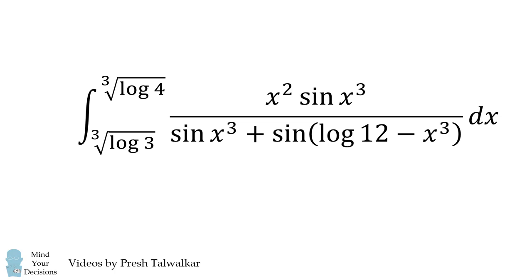Now what about this final integral? We can't apply the formula right away. We'll do a substitution. Let's write u is equal to x cubed. du will be 3x squared dx. We divide both sides by 3 to get du over 3 is equal to x squared dx.